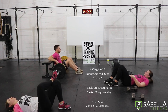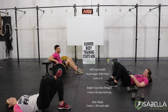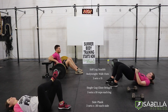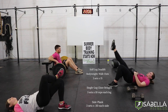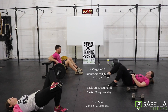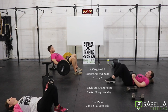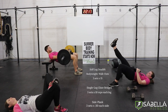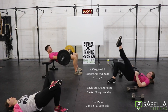And Alyssa, you could show us, if you don't have a bench, what you do, how you can do it with a torpedo. You could do it one leg each, or you can do it both legs, depending on what you have and how comfortable you are. And Kevin, who has a bench and a barbell, lift up. The middle of your back is on the pad. Your hands are on the barbell just for support. And we are lifting that butt from the ground to the air.